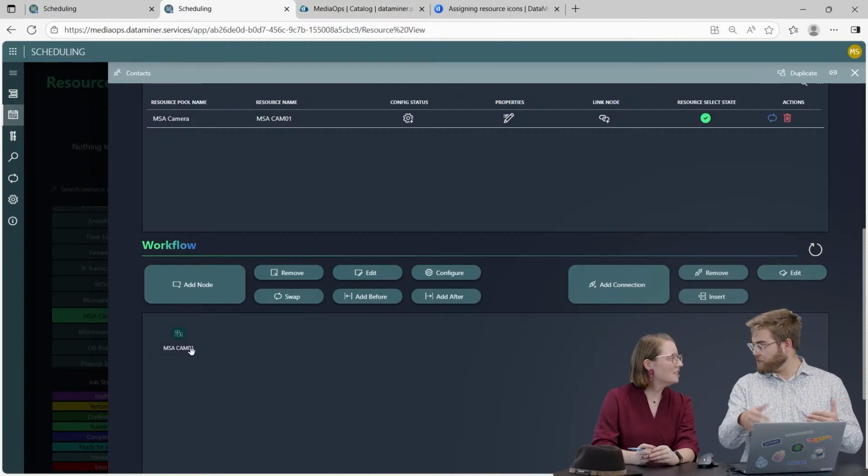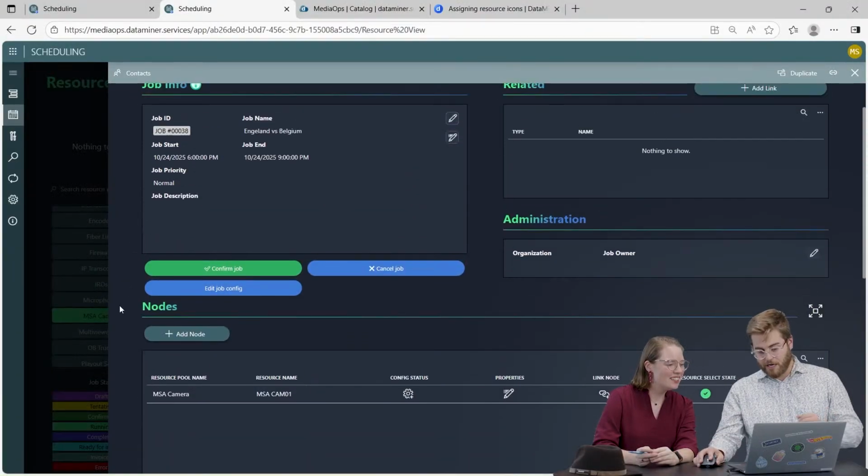So when we start to build, the signal from the camera goes to the OB truck and so on. Then we will be able to see that in a bigger picture. And then we will have a list of nodes, and here how they are connected to each other. Workflows is coming up in the next Kata as well, probably?